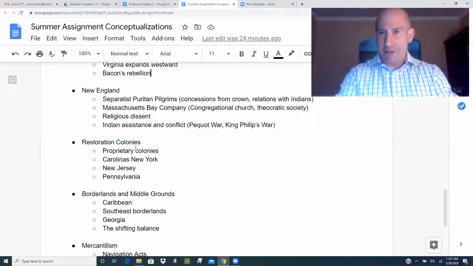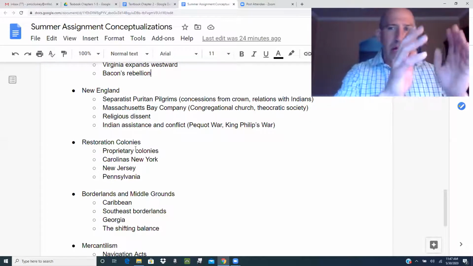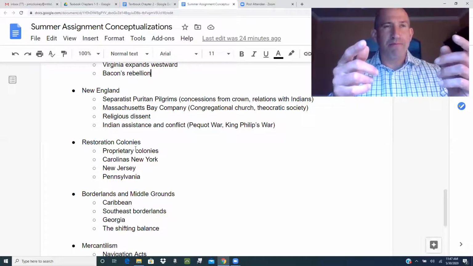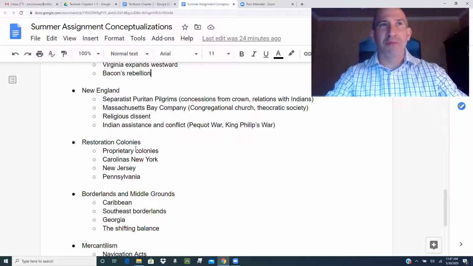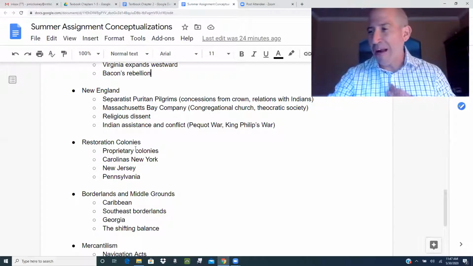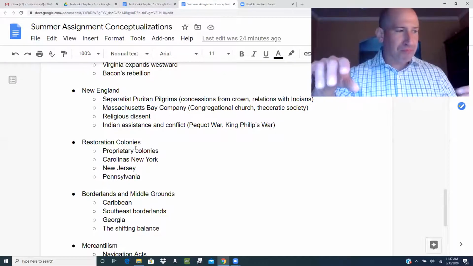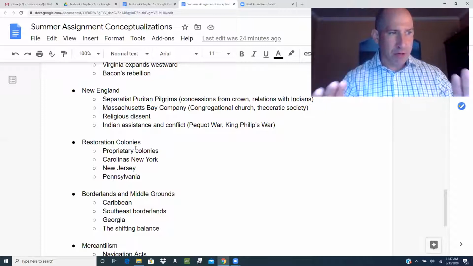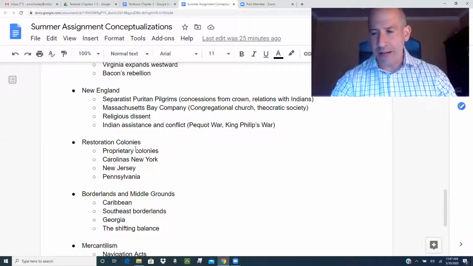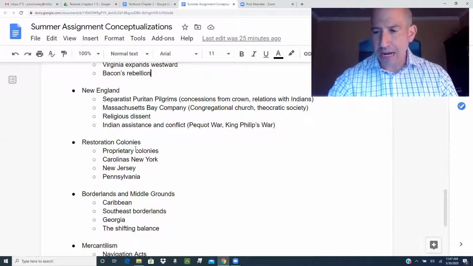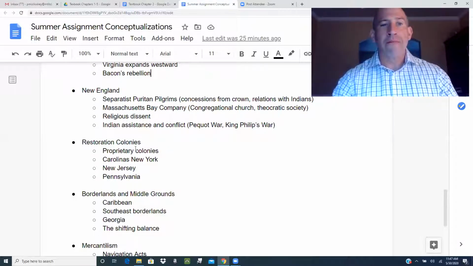Remember, this is after the Cromwellian Protectorate ends. Remember, the Puritans won the Roundheads, beat the Cavaliers in the English Civil War, and Oliver Cromwell became Lord Protector. And after the Puritans and Cromwell dies and his son was ineffective, you see the Stuart dynasty restored.